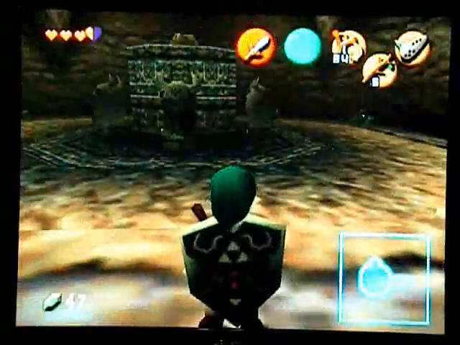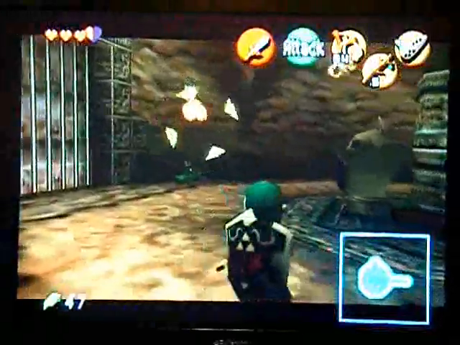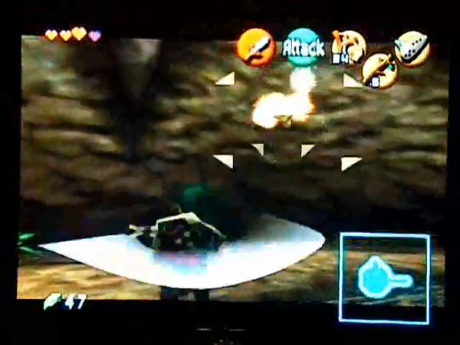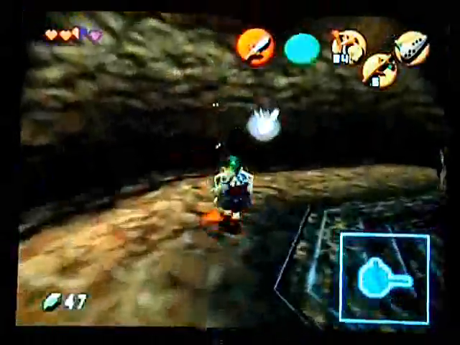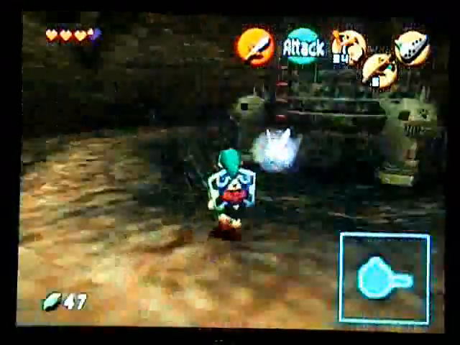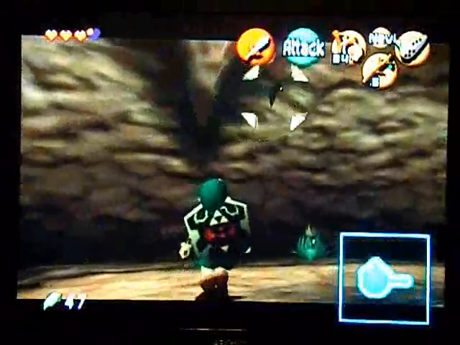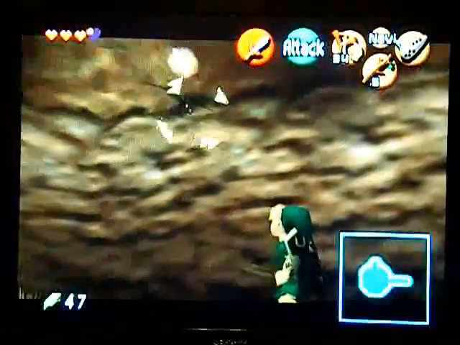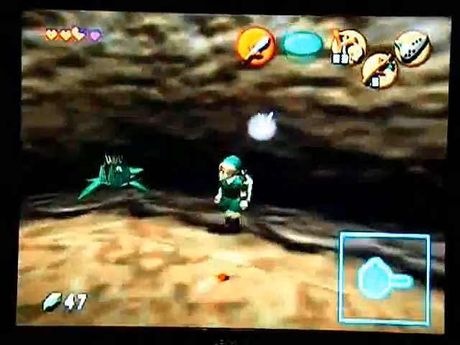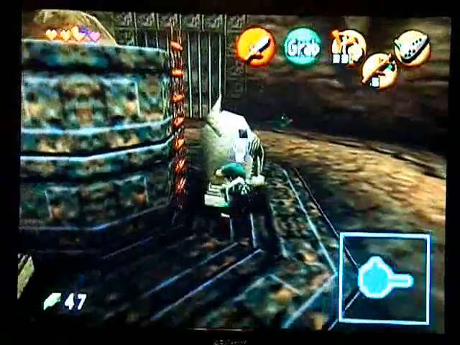And the door locked behind us. These are a kind of bat enemy. They are on fire. They're called the fire keys. If they hit you, they just turn back into normal keys. It is kind of hard to hit them with a sword, so I recommend using the slingshot.